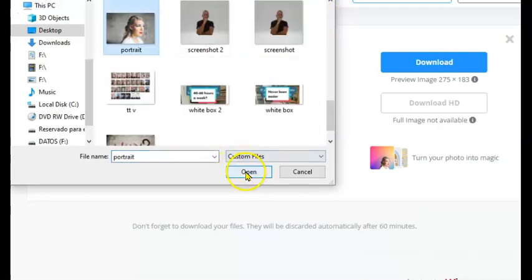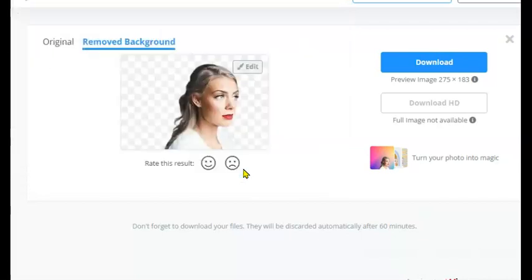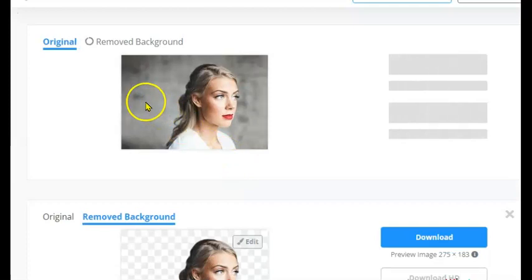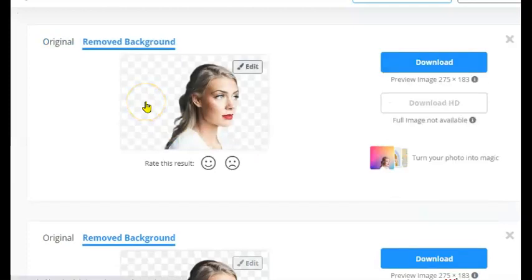Portrait. Press that. See what happens. There's the original, and there's the portrait. There's it all removed. Takes 2 or 3 seconds, but it means you can put this sort of picture over it. So that's less than 10 minutes. It's a quickie on how to use Canva, free program, and remove backgrounds with remove.bg.